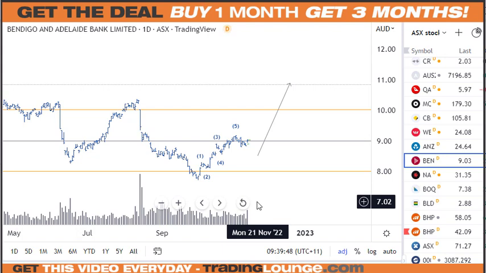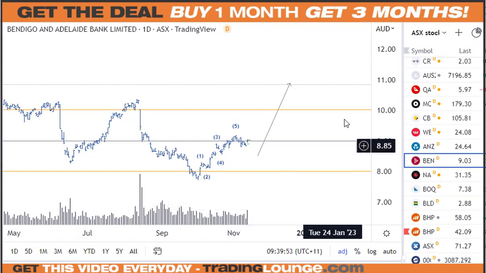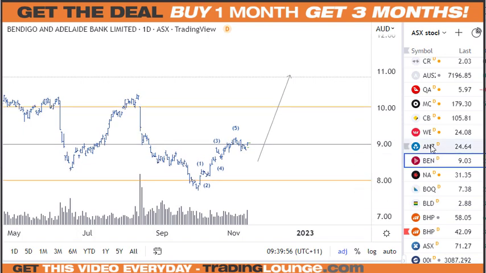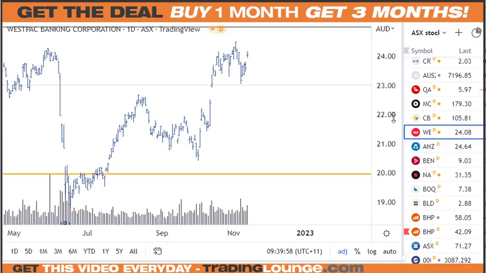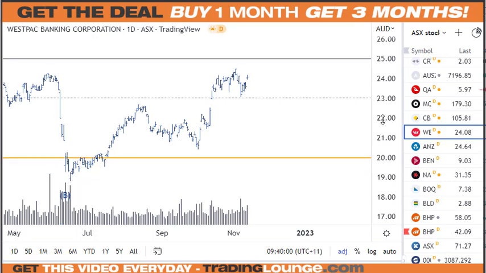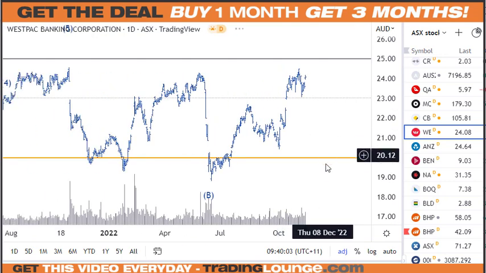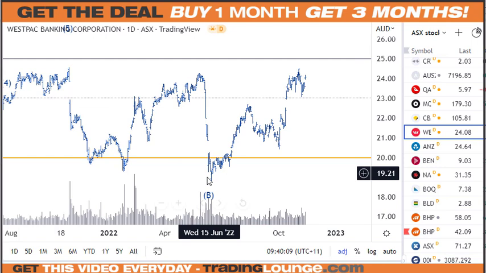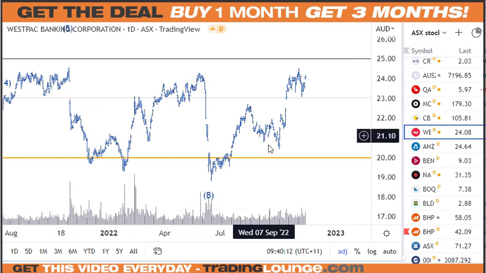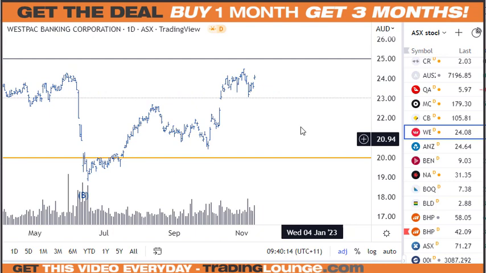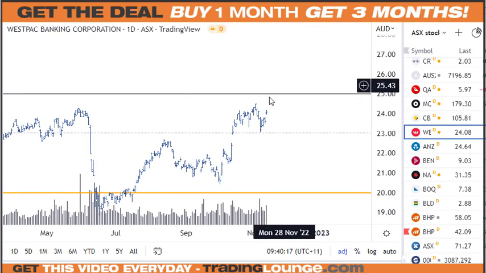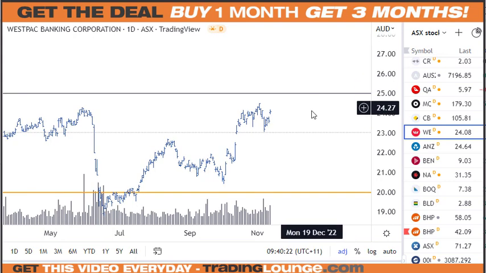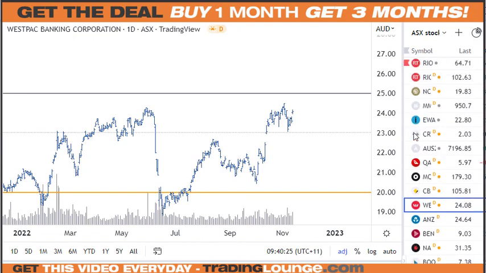But it kind of looks like that's what's happening when I have a look at Goldman Sachs and the banking sector. WBC here is kind of interesting because, as I mentioned before, we can look at this as an A and a B and a C, but as a C wave it's quite strong, so we'll probably have to look at it as 1 and 2 and 1 and 2 here, I think. Anyway, if this continues to move higher, then it's going to fluff around the 25 here for a little while. I'll just have a look at the banking sector.